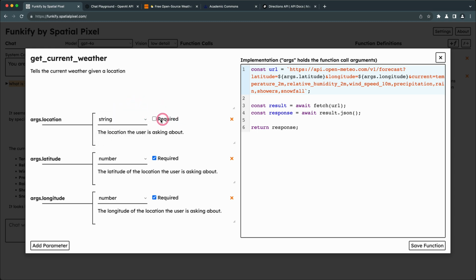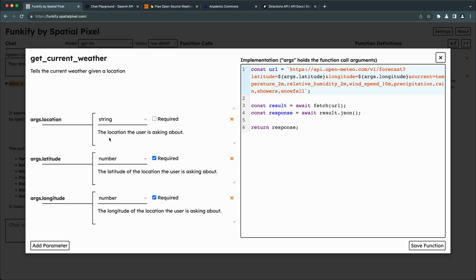And then there's this flag that says required. This tells the LLM, even though you've received the signal to call this function, some of these parameters are absolutely required in order to achieve a successful function call. So you're able to tell the LLM, whatever you do, extract this information, and then call the function. In that case, what we've done is we've signaled to the LLM that 2 of these parameters, latitude and longitude, are indeed required, and they're of type number.